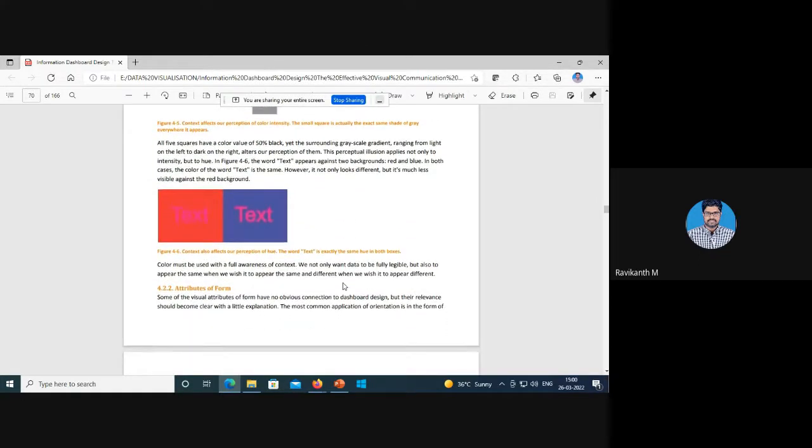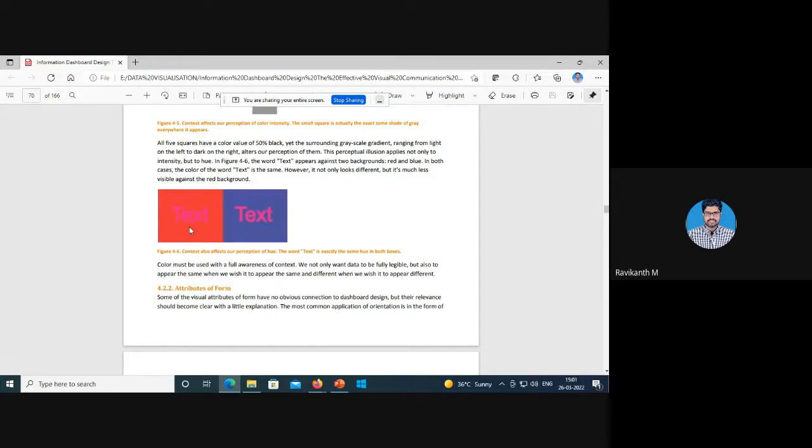Next, see here, two types of information are displayed. First one is text, which is not exactly visible to you unless you concentrate on that red color. And in the second box, in the background, we used blue color, and in the front, we are displaying red color text. In the first box, unless you keenly observe it, you cannot find that text there.